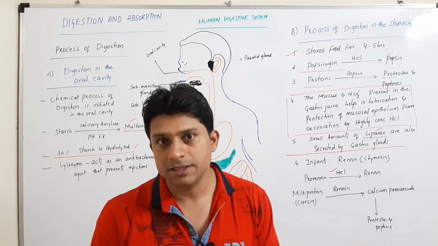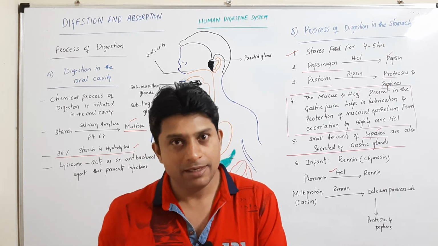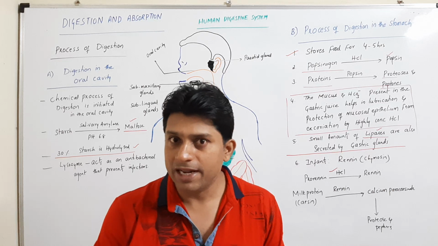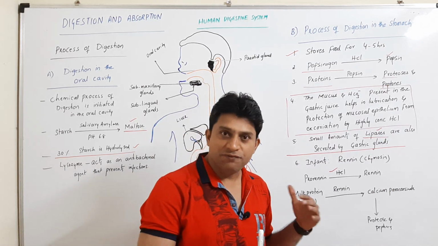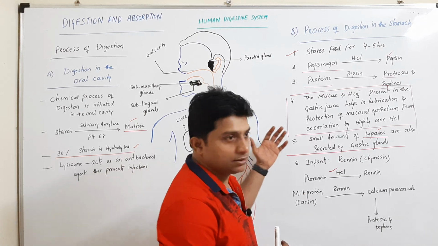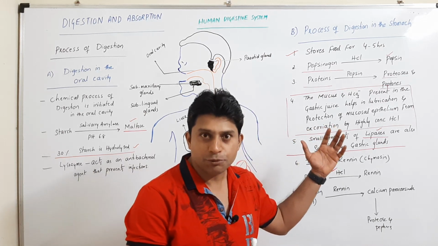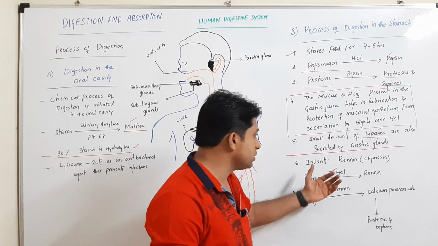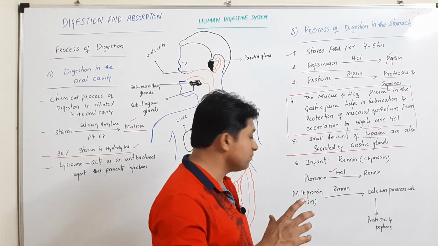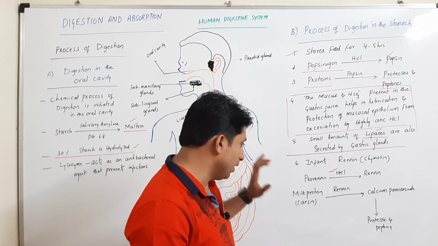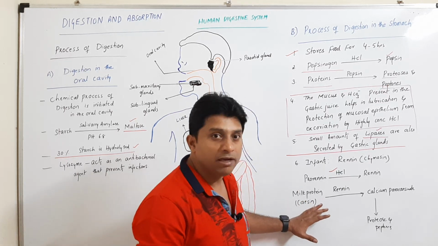It was found that in prenatal infants, this renin enzyme is produced by the chief cells of the stomach wall, the gastric cells. The gastric mucosa has chief cells and only those chief cells produce this enzyme. So this renin enzyme performs some important functions. What are they? Number one, first it works on milk proteins.